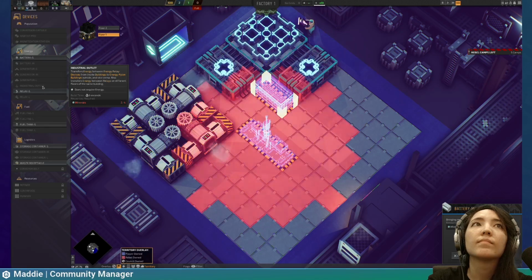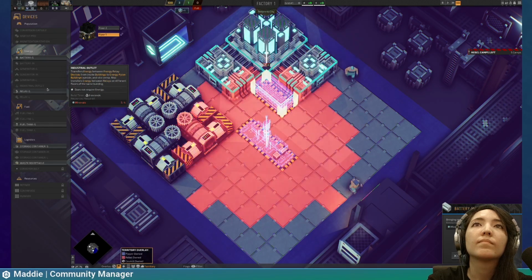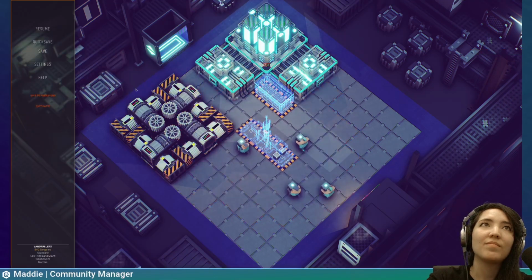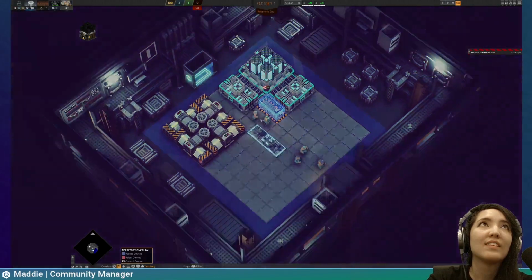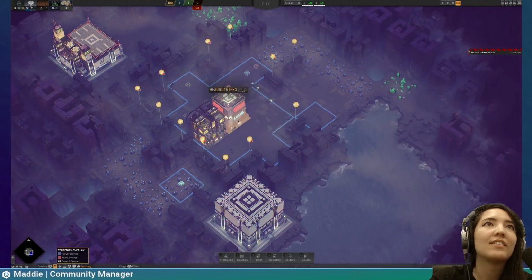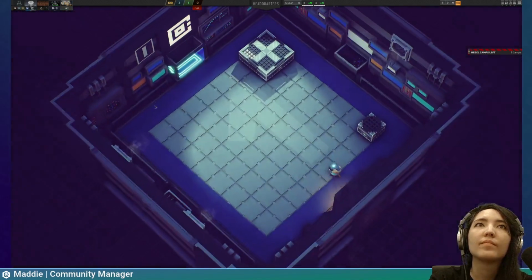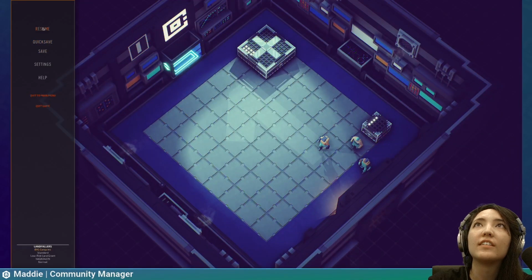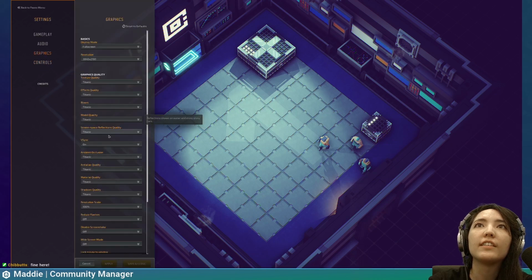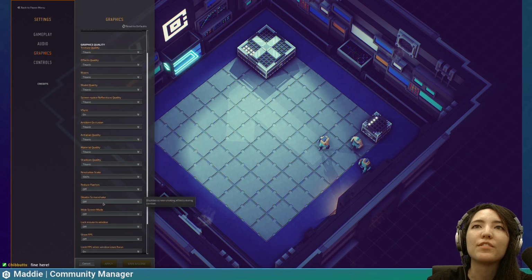Other accessibility options that we have are the ability to turn off screen shake. Some people who prefer not to have the screen shake during combat can turn that off. They don't like the intensity of battle. That's in the graphics settings, I think. Oh, I'll show that off. Settings, graphics. Disable screen shake. Here it is.